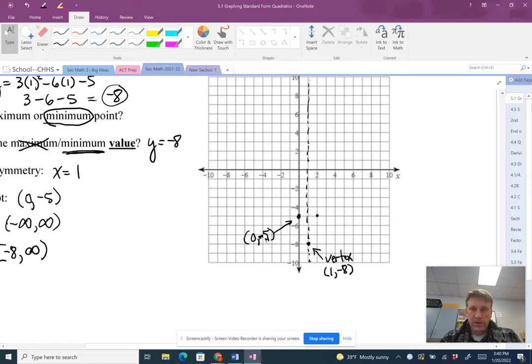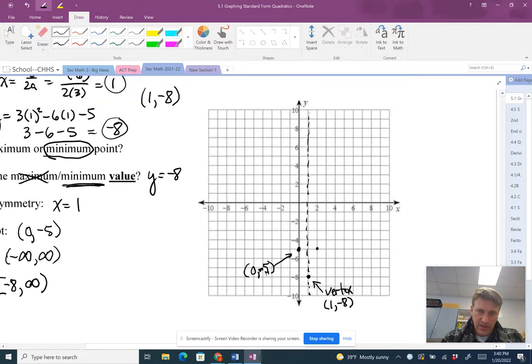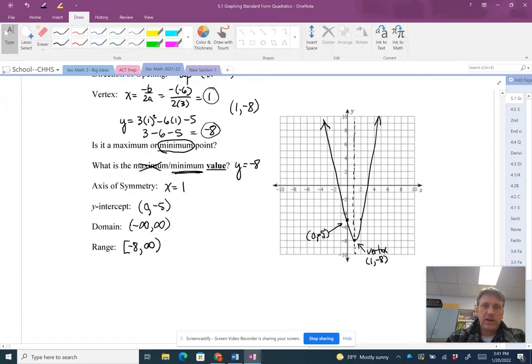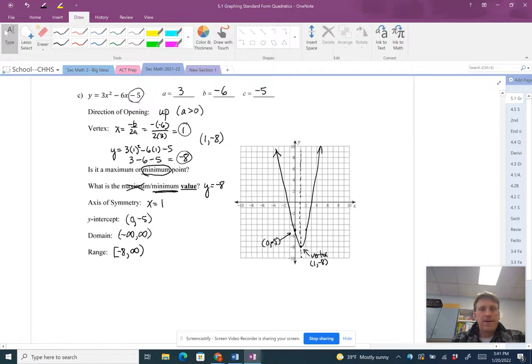So, again, we can graph this, and it's going to look something like that. Again, that's a sketch. That's not perfect. If we were trying to be more careful, we could do a little better job. But that's a good sketch, and that's what we're looking for. Just to give us a rough idea of what information we can get from these quadratics.